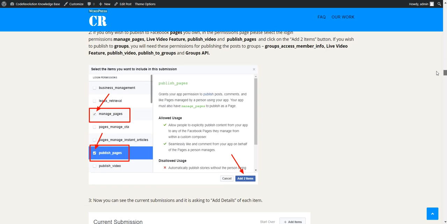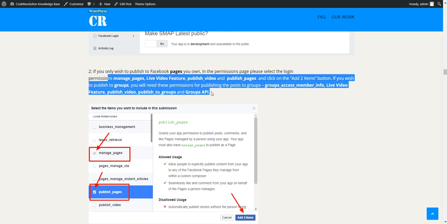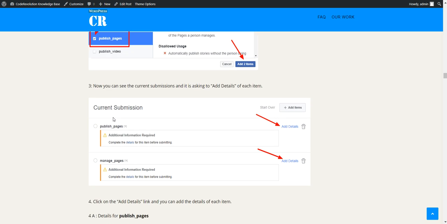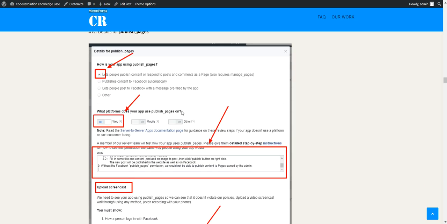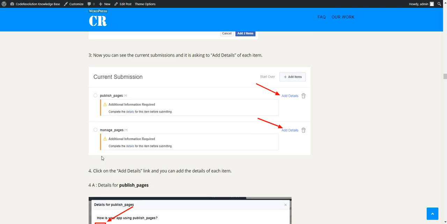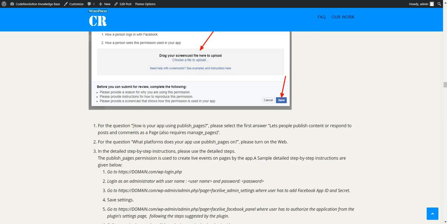Now we are here. We listed the permissions that we need. We click add details for each, and we take each permission by detail. First is publish pages.